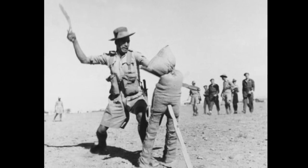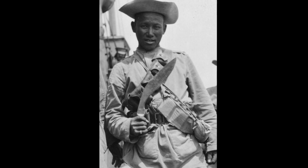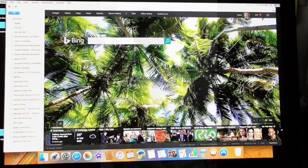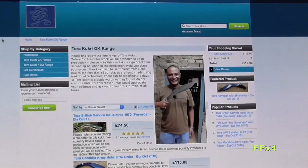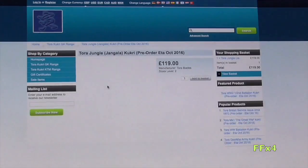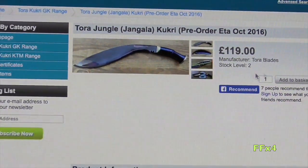Sweet Costa Rica here to talk about how to order a kukuri from Tora Blades. I've gotten a lot of requests on this process, so here we go. Ordering is pretty straightforward — you just follow the prompts. The hard part is choosing the kukuri that you like. There are so many different choices: thin type, wide type, military type, villager type.